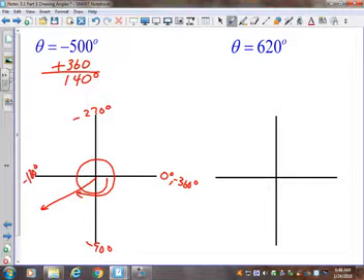So this is a beta angle of negative 500 because anything that's negative is always beta, and it falls in quadrant 3 because 140 normally would fall in quadrant 1. So negative 140, which is what you get from negative 500 and 360 being put together, would fall in quadrant 2 if it was positive, so negative makes it quadrant 3.